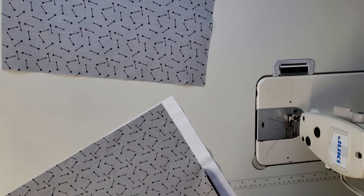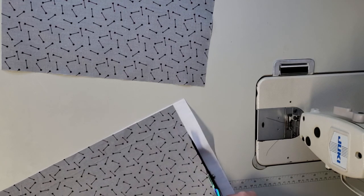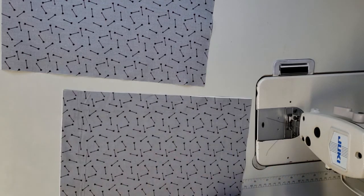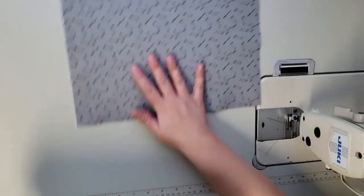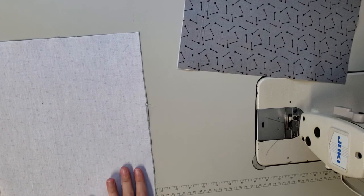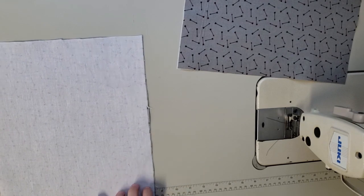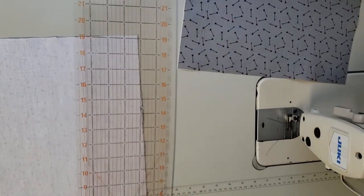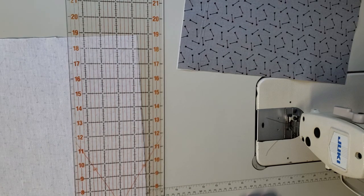And I don't want to make the pocket smaller because it is a lot to turn with that front pocket on the bag. It's a lot to turn right side out through that hole. So normally you would measure your box so it stopped 1 inch from each short edge, and I'm going to stop it a 1/2 inch from each short edge, and we'll see what happens.